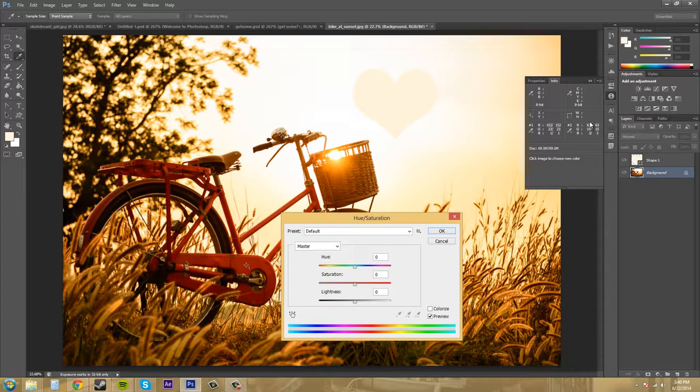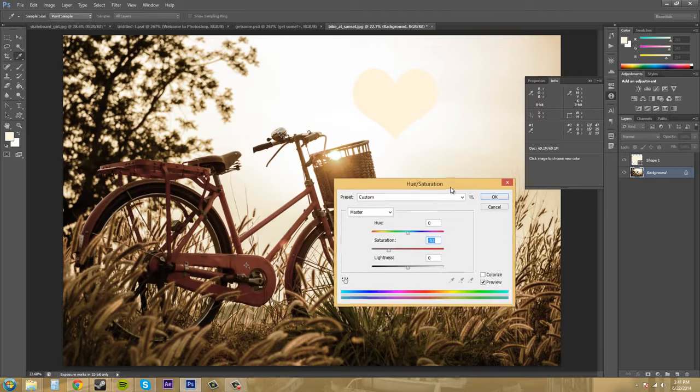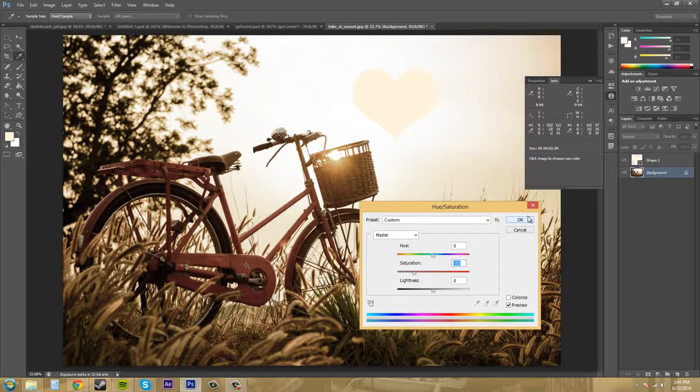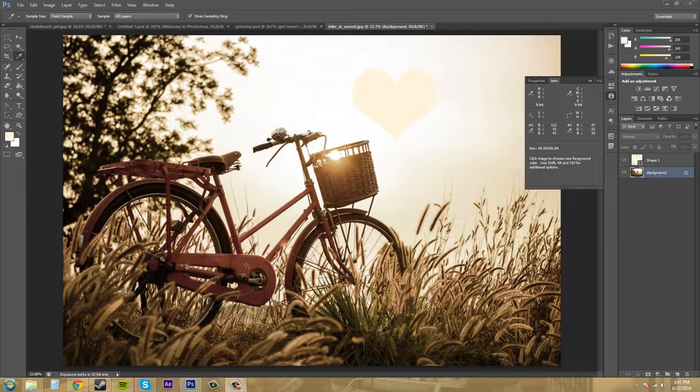So the left is going to be what it was originally, and then when I lower the saturation down on this a little, the right is going to be what it is now. So that's what the color samplers do. That's very helpful when you're trying to color correct and things like that. So we can see how the info panel helps you create a specifically sized object using the width and height, or you can check out the different color information within the photo.